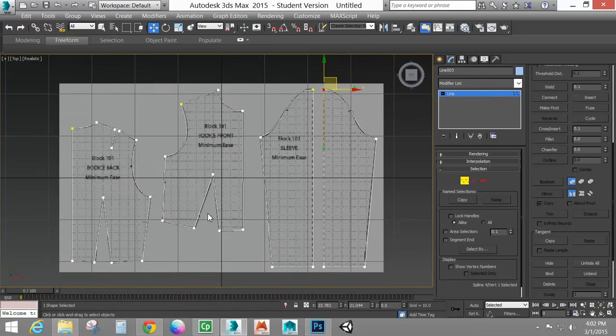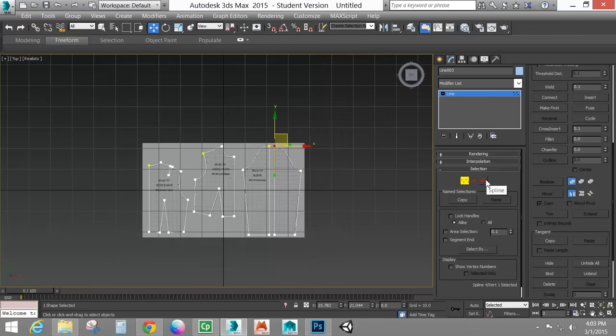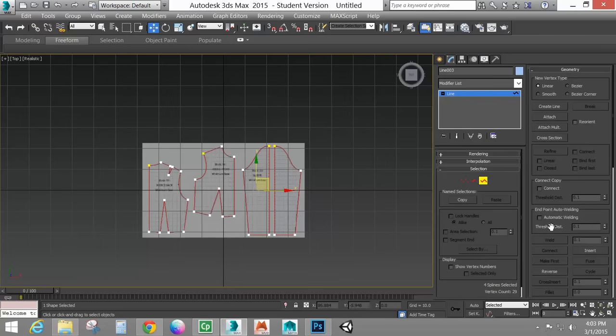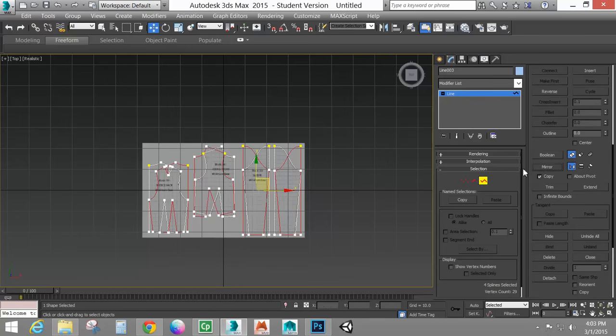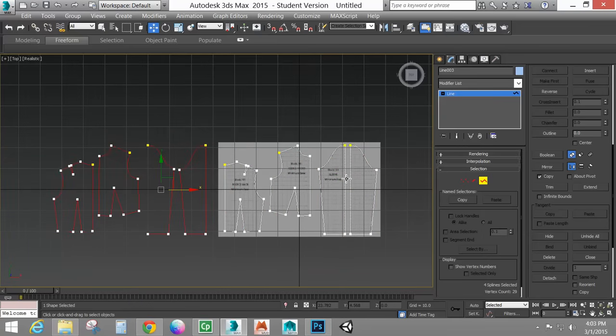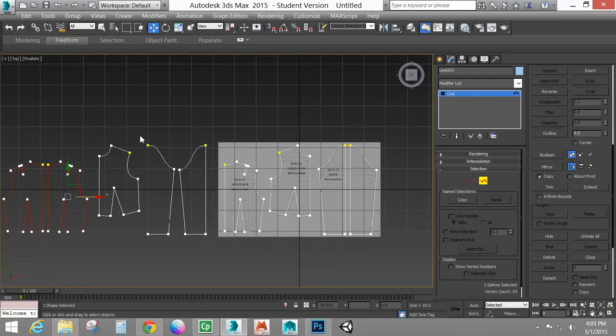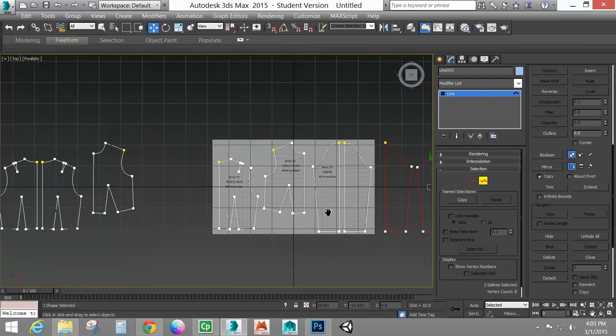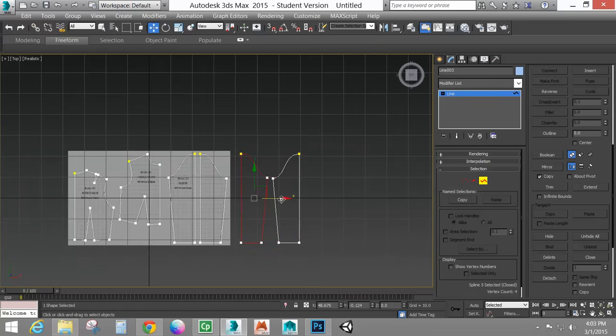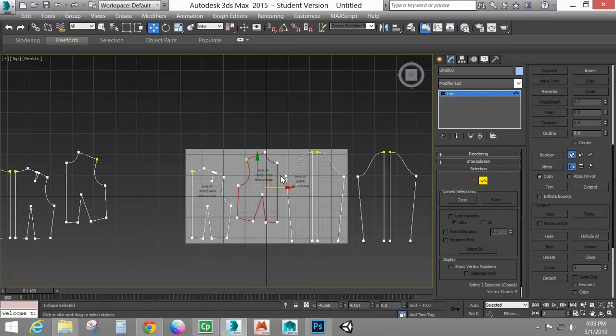So what I'm going to do is I need to duplicate this and this, and actually both of these, because I only have one half of the front and one half of the back. So I'm going to go into spline mode, and I'm going to select everything here, and again I'm going to go down to mirror with copy, and I'm just going to copy all that. Now it doesn't matter the arrangement that I have here because I am going to end up moving these, but just to make things a little more organized, I am going to move the sections that are the same apart. So I'll move the sleeves over here to go with the other sleeves. And this is mostly to make the next section a little bit easier to do.